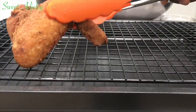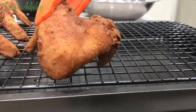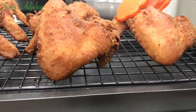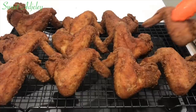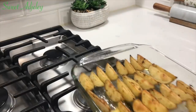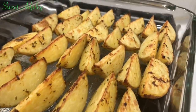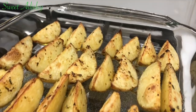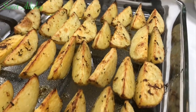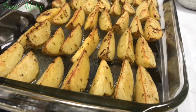And there you have it — is this beautiful or is this beautiful? Perfectly golden brown! We cannot wait to dig in — invitation extended to you, we will be waiting in Sweet Agility's kitchen. And ta-da, our potatoes are also ready! These baked for about 45 minutes and the last five minutes I put them to broil to crisp them up a little more. Oh my goodness, I cannot wait to dig in!